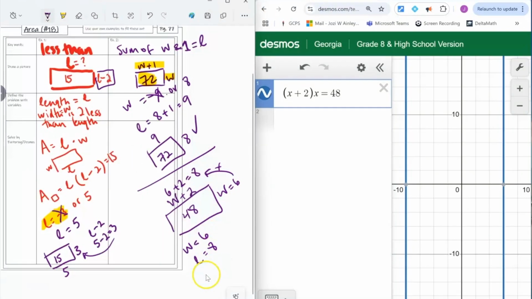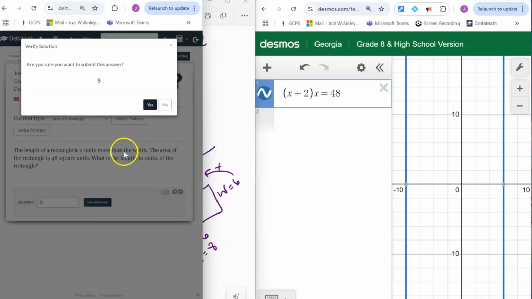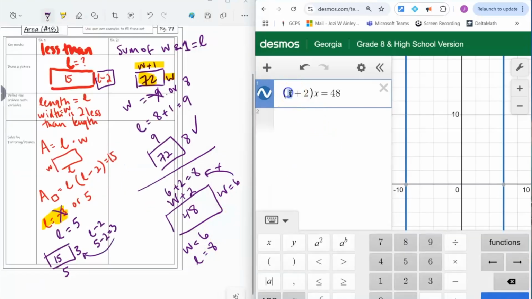So it's asking for length. What did I have my length as? 8. And so you're going to put in 8. So just be very careful to read the question to see which one they're asking you for. Are they asking for length? Are they asking for width? When you find your answer because you used X, make sure you look at your picture, because you drew a picture, right? Make sure you look at your picture and see which one the X represents, either the width or the length. All right, so make sure you're looking back, okay? Because you see in this question, it represented the length, but in this question, it represented the width. Let's practice.